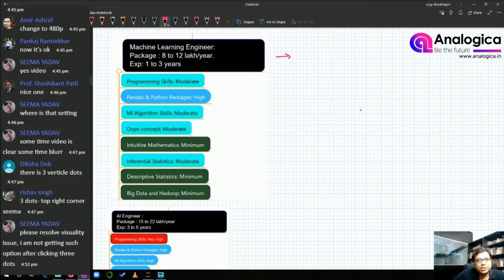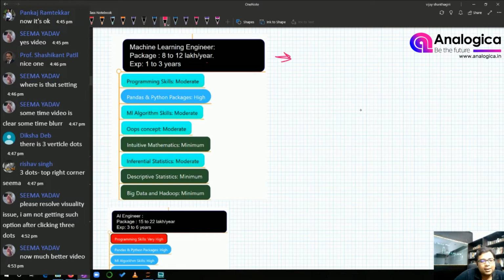If you have 6 months of experience, you're not going to get there. You need to show at least 1 year of internship or some experience. Experience here does not mean working for a company where you get paid. It means you've been doing projects, building portfolios, and putting those projects out there so some third party can understand, assess, and evaluate your models. If you can do that for 1 year, then you have 1 year of experience, and with that you can enter a machine learning engineering position.